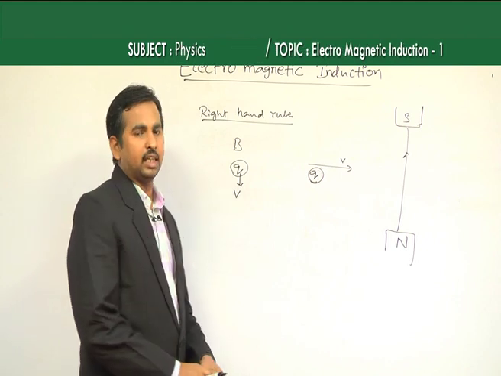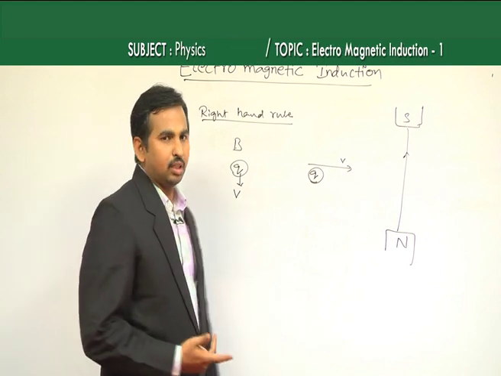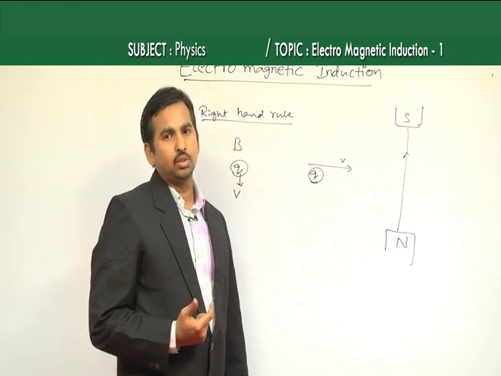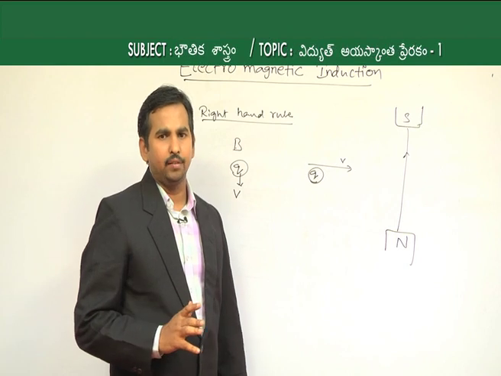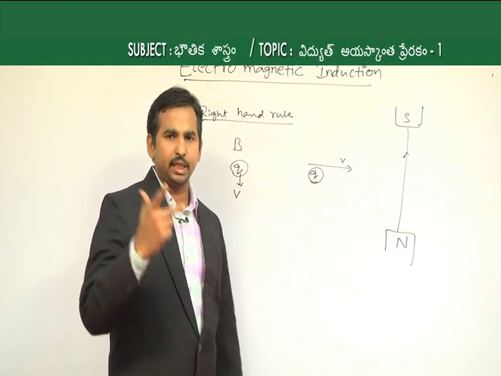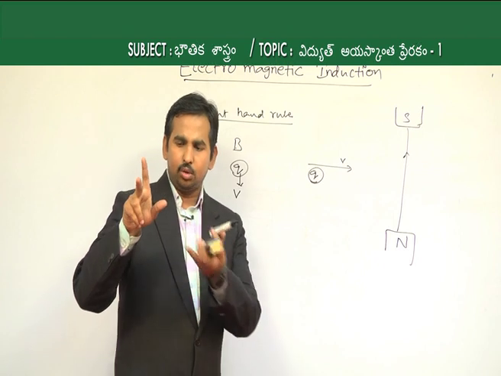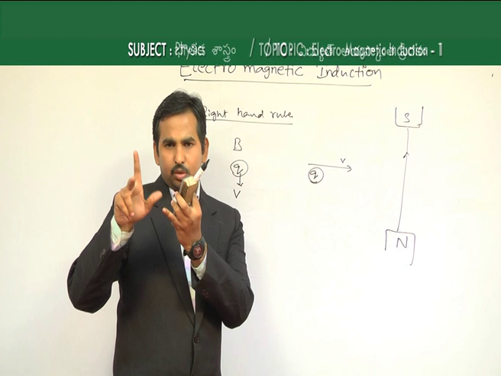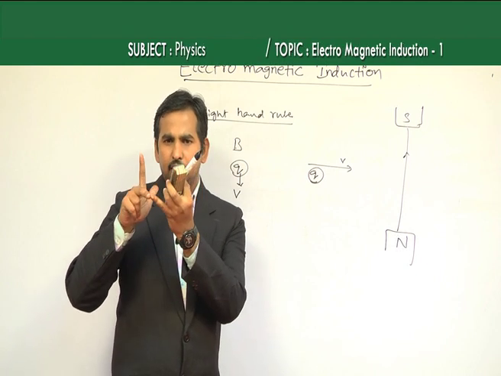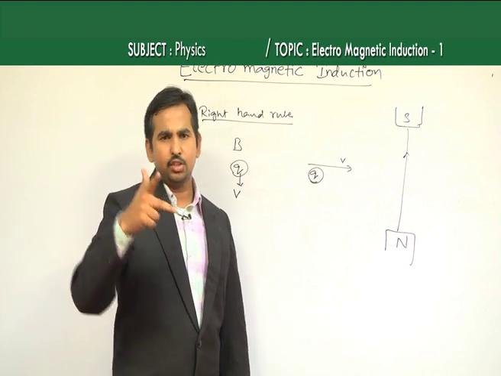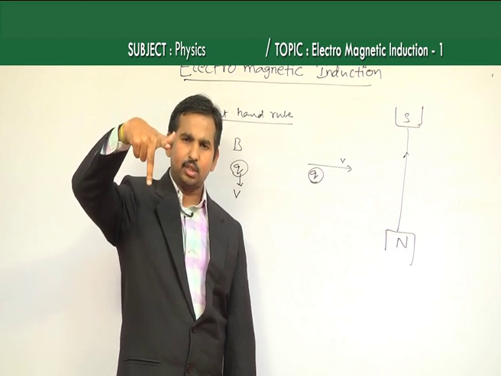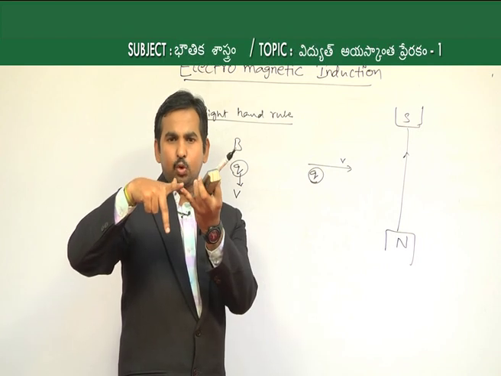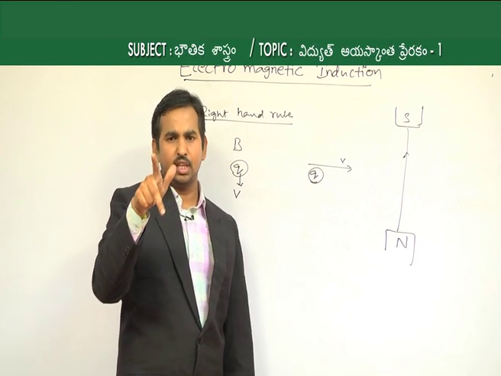Then how to take the direction: whenever you are using that case, we have the charge going perpendicular to the magnetic field direction. So we have to take the thumb, the forefinger and the middle finger. When you stretch these three in mutually perpendicular directions, all three, always remember the forefinger represents the direction of the current.